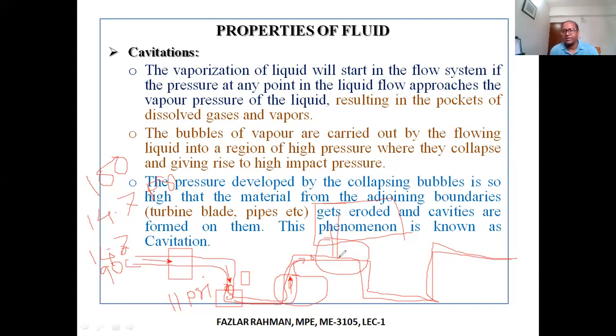And it has a negative effect. Say right over here, you have a turbine or you have some pump. Due to the collapsing of bubbles, gradually it makes some pits. Pit means a small hole on the surface of the pipeline or might be a turbine blade or pump blade. And you might see if you travel through a launch or boat, you see they have a propeller, right? The propeller is rotating. What do you see? You see the water is rotating and also some water creating some bubbles around the propeller.